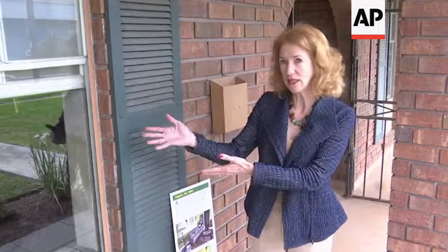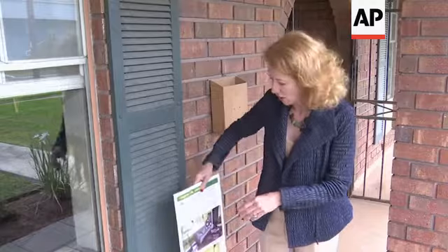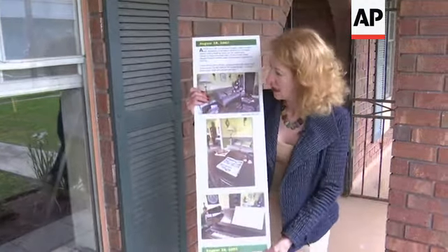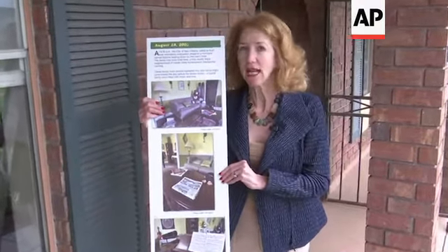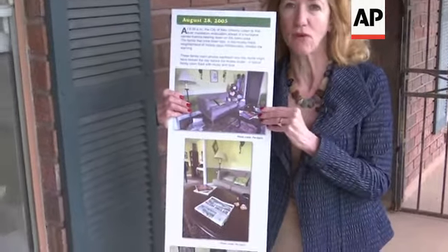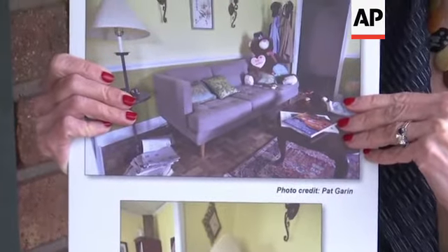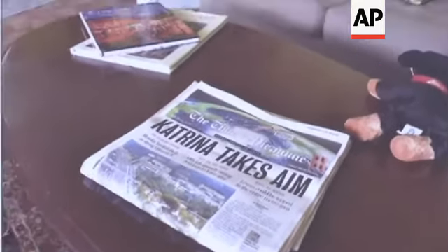In addition to being able to look through the windows and see what residents saw when they got home from the flooding, we have also designed these museum-quality plaques that will be posted on every single column of the house — six of these, telling the story chronologically in detail: what happened the day before the levees broke right up until today, 13 years later. The date of the newspaper is Sunday, August 28th, the day before Katrina arrived.